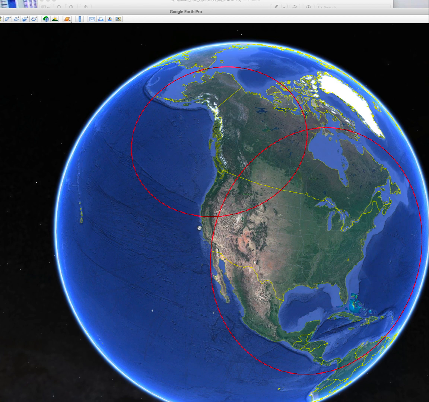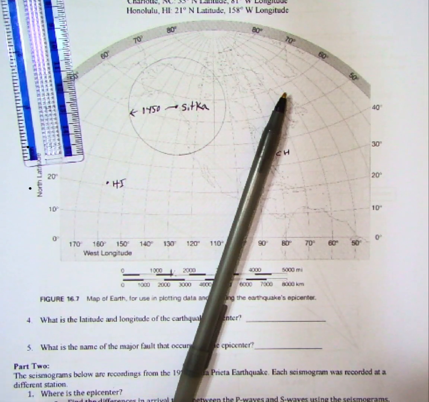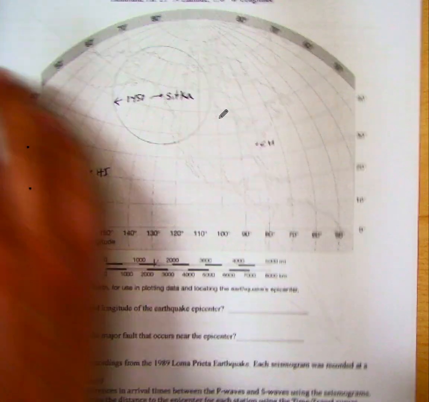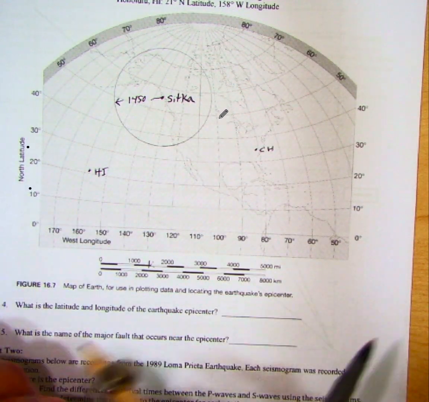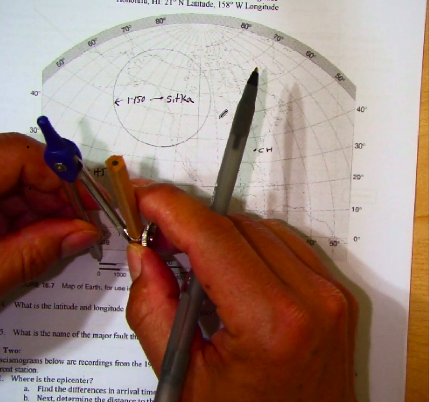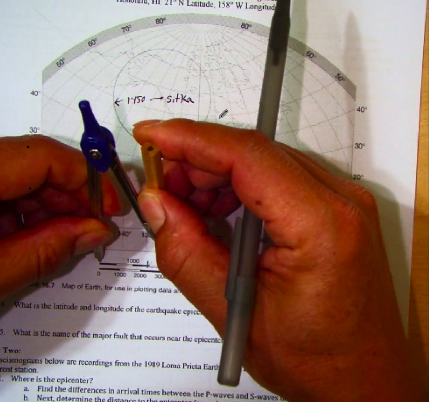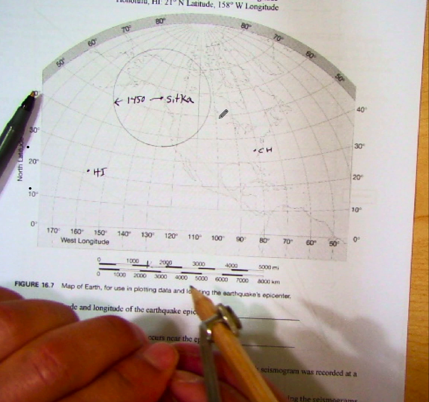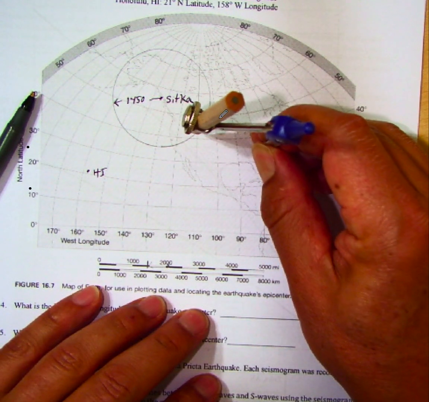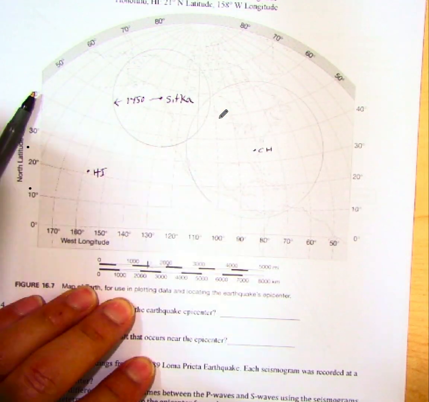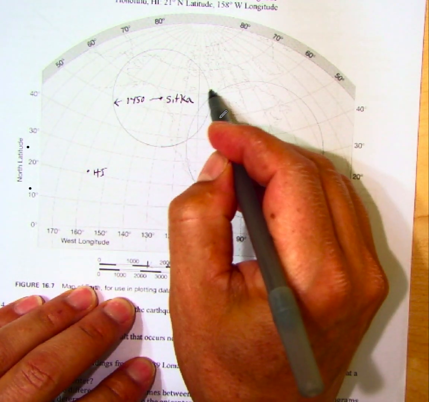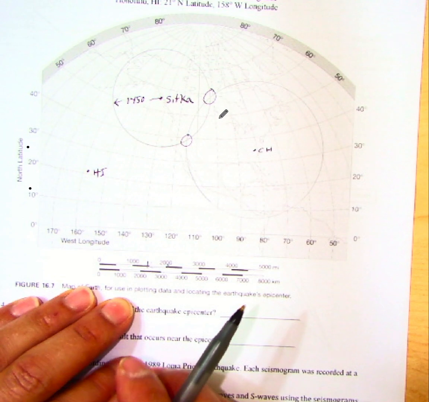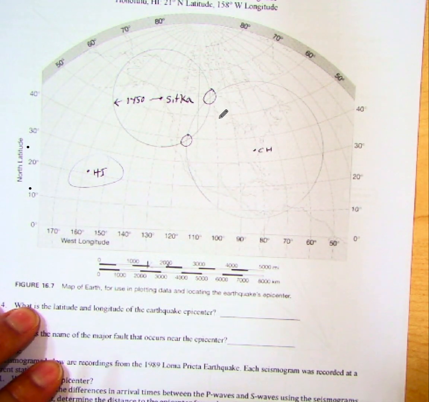this with your lab. So alternatively, if you're using the actual sheet here and the compass, so again, for Charlotte, North Carolina, we're doing 2,100. So we'd calibrate our compass to 2,100 right there. And then we draw our circle of that radius, 2,100. So this is, again, showing us that the earthquake is either going to be up in Canada or over here in the western U.S. So now your job is to figure out the one for Hawaii.